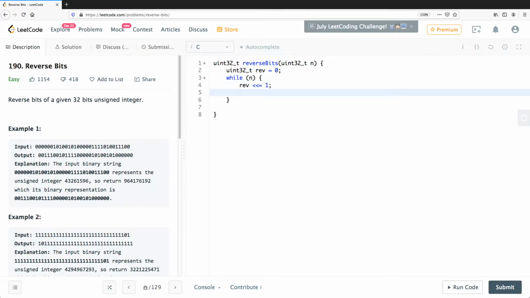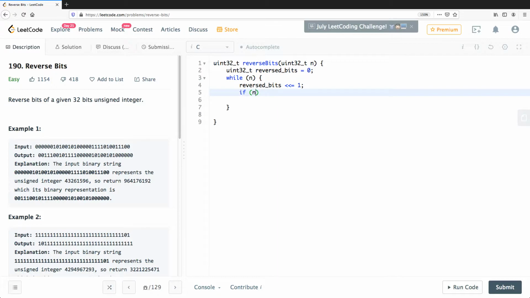We left shift the output, or the reverse as we are calling it here, by 1, and maybe we should call it reversed bits. That kind of makes it easier. So we left shift that, and we have basically made a space in reversed bits for our next bit to be put in.